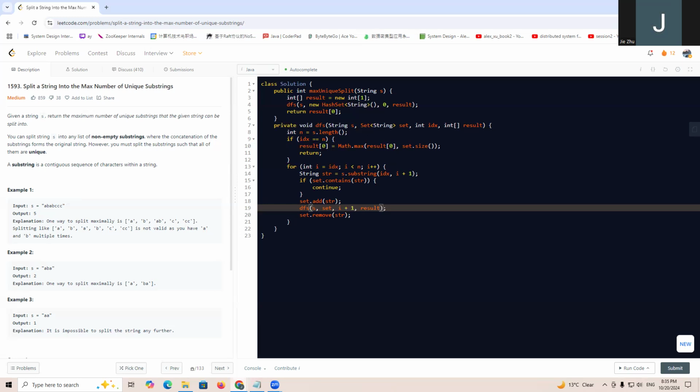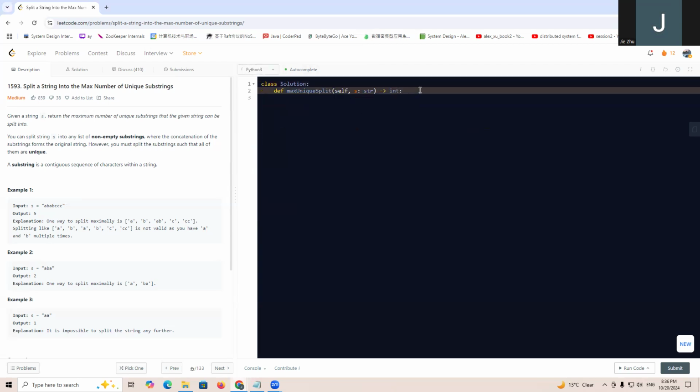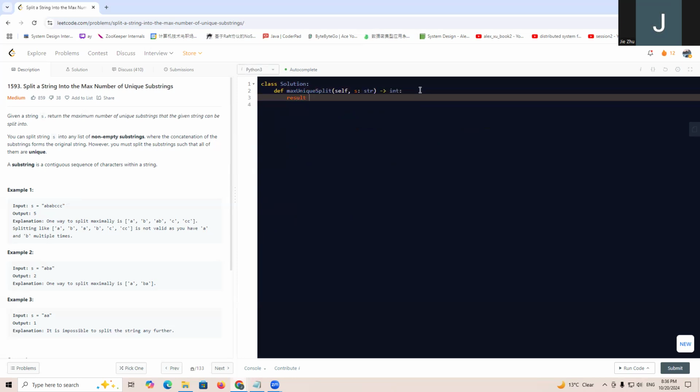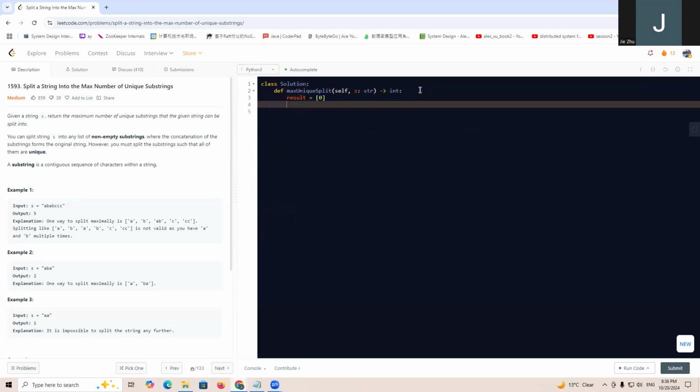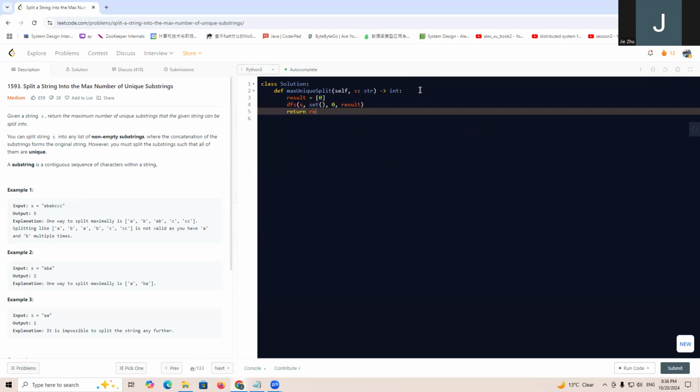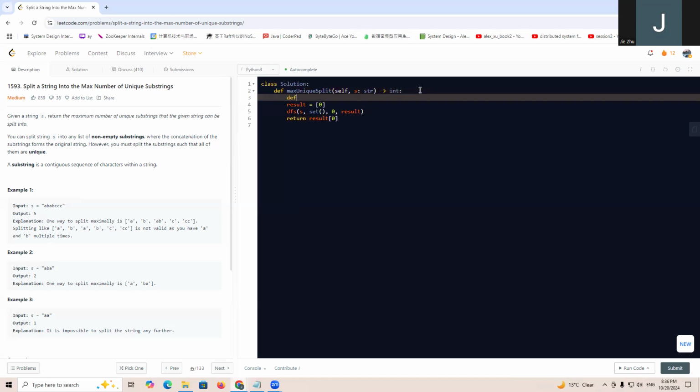The Python code is very similar. And we still use this result equals result still. And DFS is set and the index 0 result, return result 0, and we define DFS.